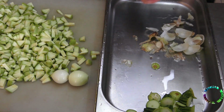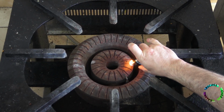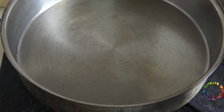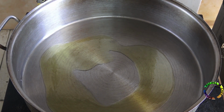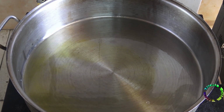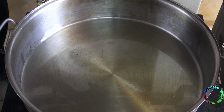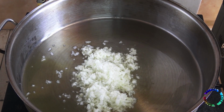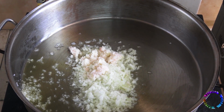Ten onions. A wide flat-bottomed pot will be used. Adding olive oil. Liquid sunflower oil. Finely chopped onion, you can chop in a mixer. Onions will fry for 5 minutes.